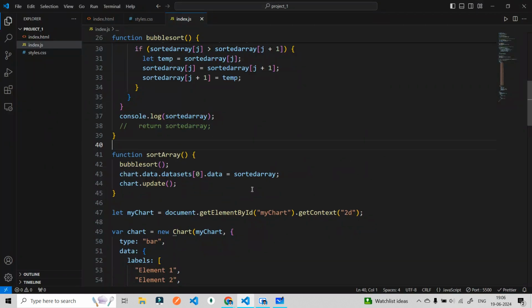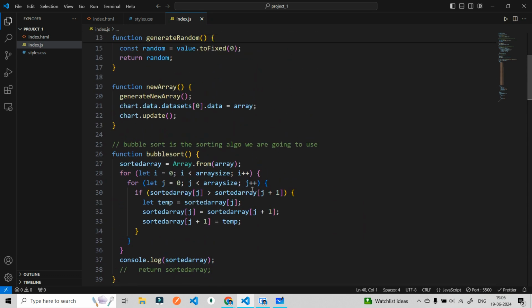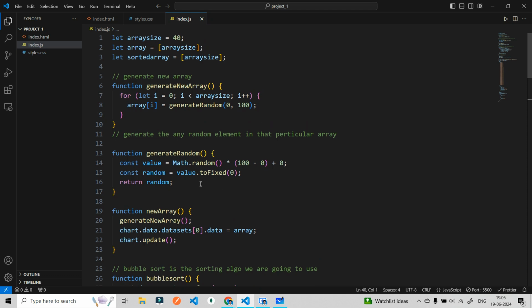So we are going to solve this bug. In the generate random array function, it is generating a random string, so we have to convert that random string into a number.